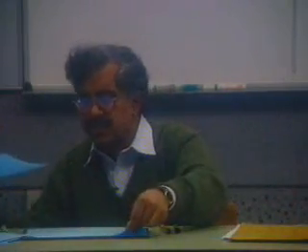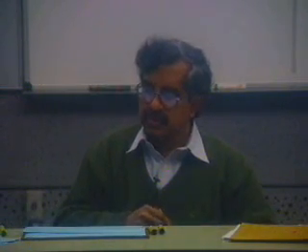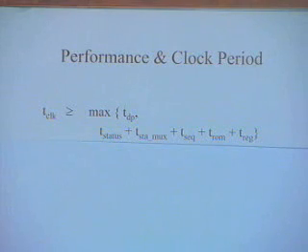TDP and T status are associated with the data path. By analysis of the data path, you have to get these two values. So now, for the moment I am assuming my sequencer logic is purely combinational logic.